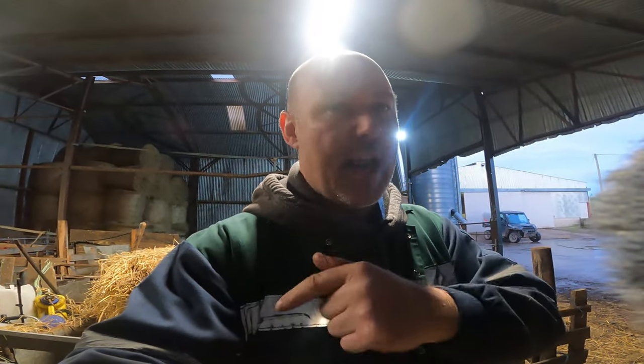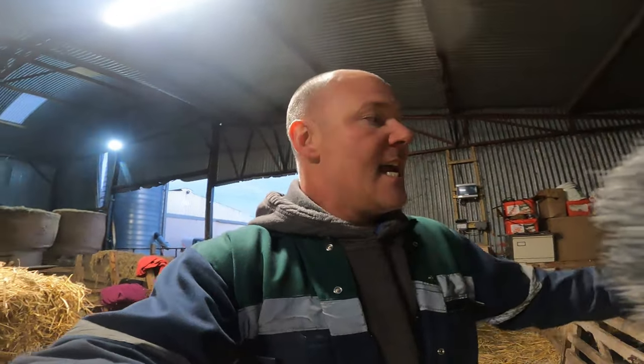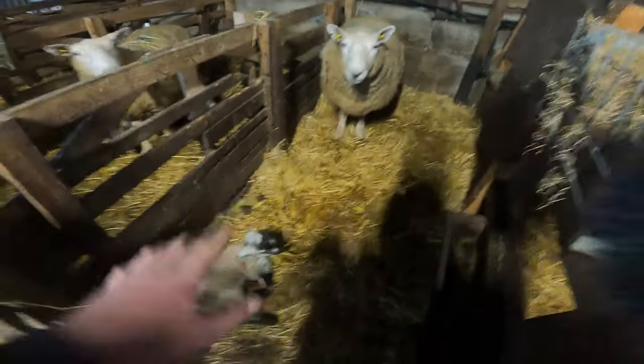I'm thinking now that a couple of those other lambs I thought were lain on could be watery mouth. I see a lad in there now — he's up, he was just lying a bit funny, so I'm just cautious. I'm double-checking every lamb. This lad wasn't doing well — I had to stomach tube him twice today, turned up the oil, and they had sucked her. When I picked him up to stomach tube him again, I heard his belly rattle and that's what that is.